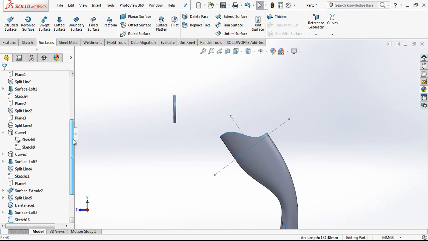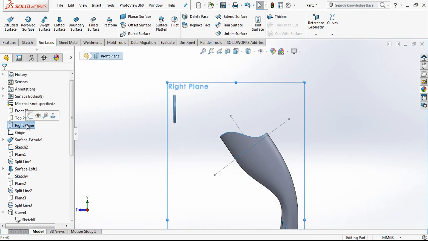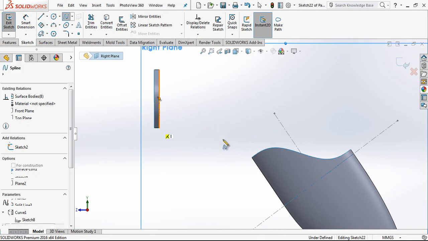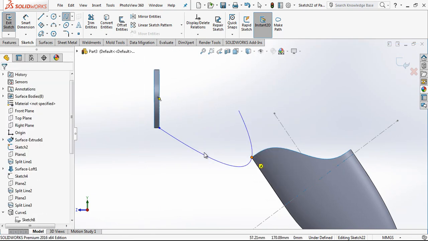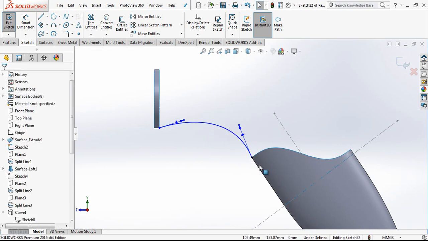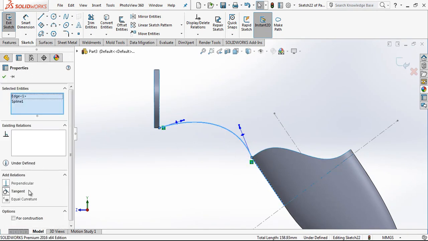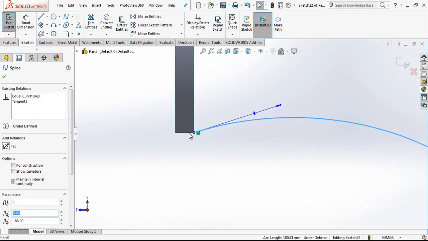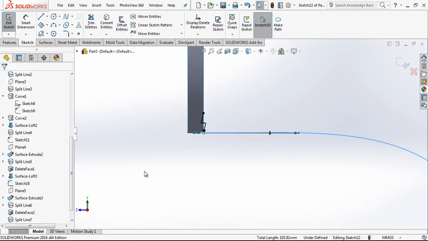Now the last step we are doing, opening a right plane again, here to spline and spline to here, equal curvature, and to here equal curvature.